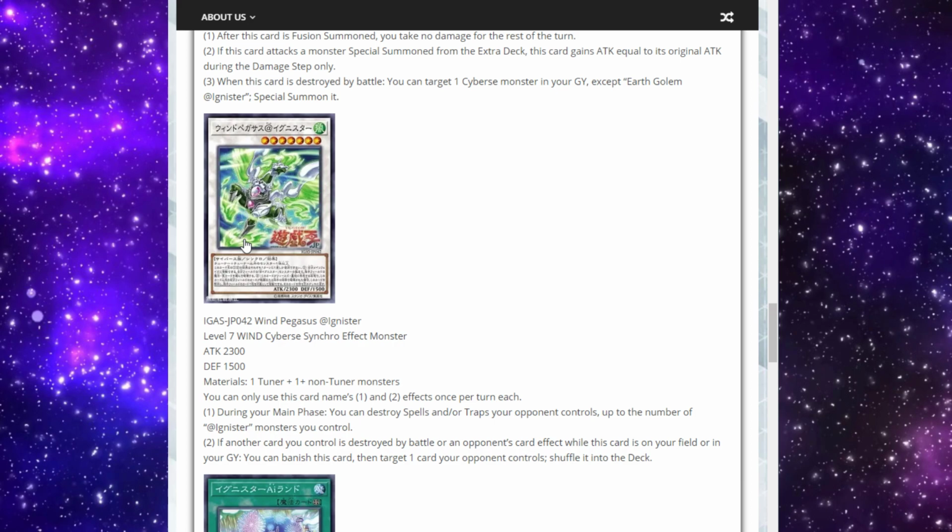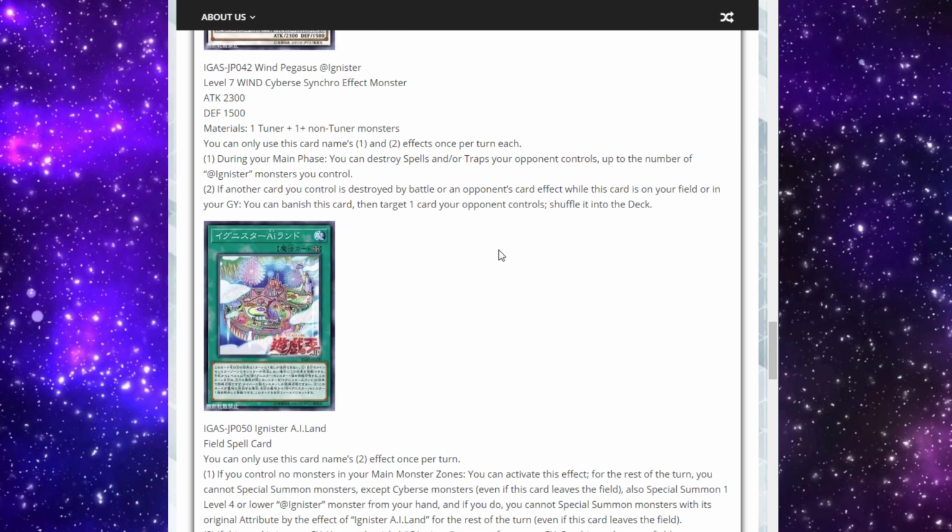If another card you control is destroyed by battle or an opponent's card effect while this card is on your field or in your graveyard, you can banish this card, then target one card your opponent controls and shuffle it into the deck. That's so strong. That's such a punish. If any card you control is destroyed, period, essentially, by your opponent, this card could be in your graveyard. They could have already added this. And you just get to non-target... Oh, no, it does target, but it's a shuffle of any card. Wow. That's actually so strong. I feel like this card's so good. Maybe it's not as easy to make as you'd think. I don't know. But that seems so strong to me.